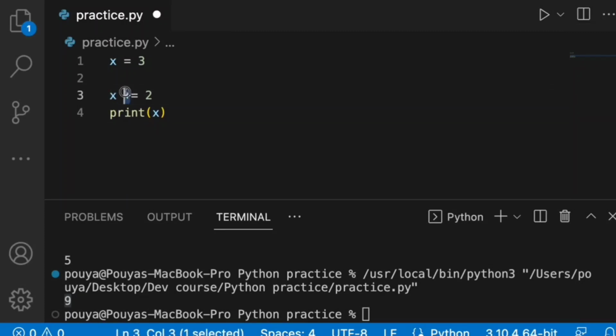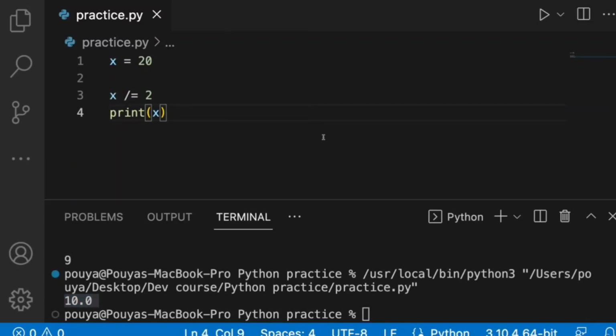We also have minus equal and multiply equal and divide equal. You know the meaning, right? We get the same value and then we divide it by this number. For example, here if we have, for example, 20, and then here we write divide equal 2, it means that 20 divided by 2, which will be 10. Okay, so here is what we got.